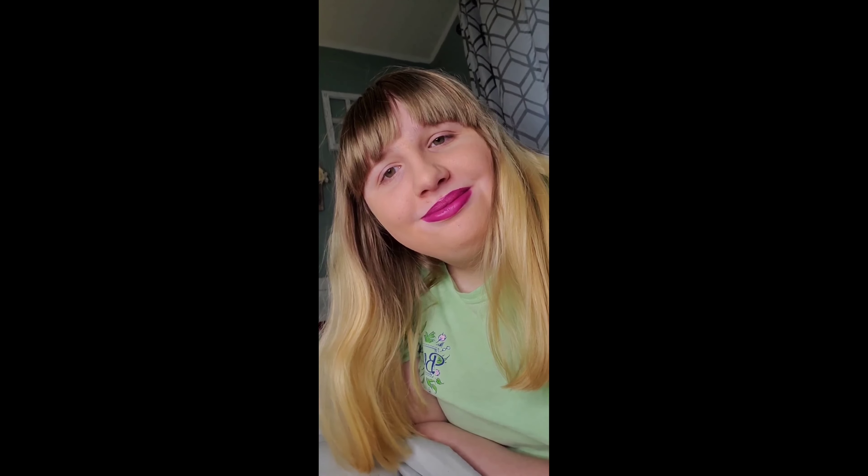So if I look crazy it's because I had on makeup — I had on foundation. I had on this lipstick; it's a lip duo that has lip gloss and lipstick. I used the lipstick part of it. It is LA Colors Lip Duo in the color called Vibe. I'll take a picture of it and insert it right here, along with a picture of me with the makeup on and a hat on. Okay, so those are the two pictures.